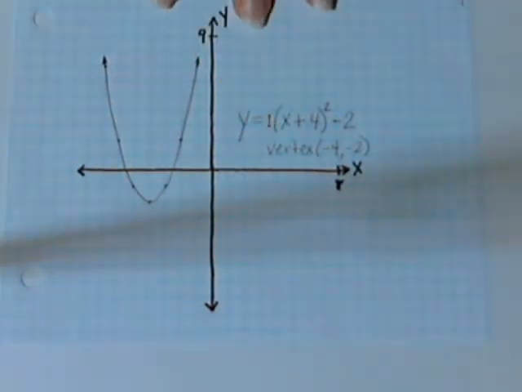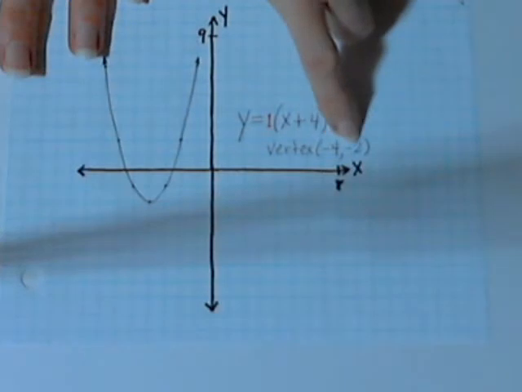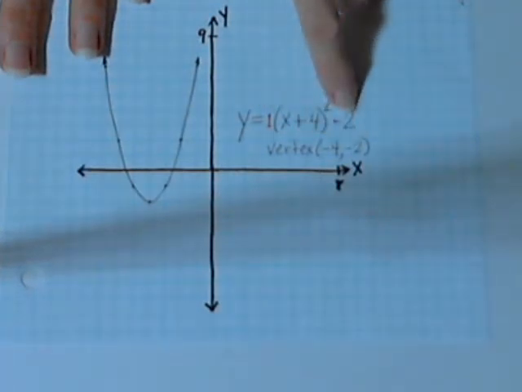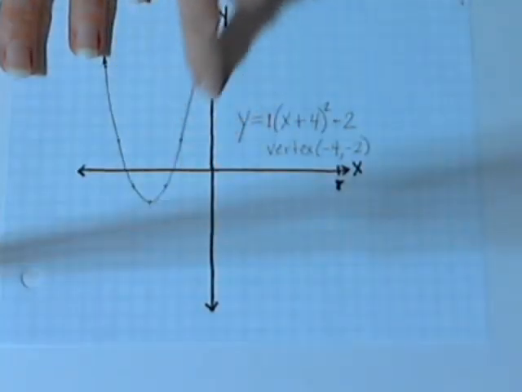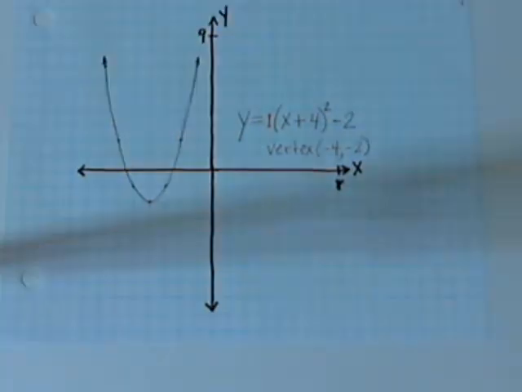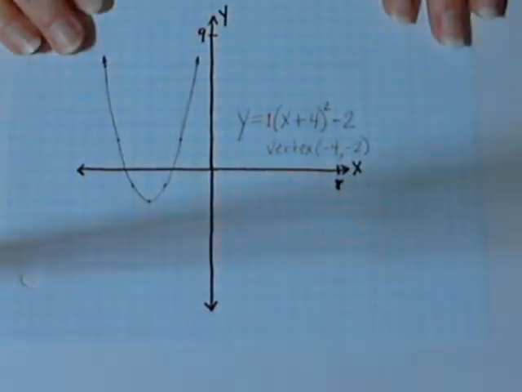As long as we have a 1 in front of here. We will practice more of those graphs so this becomes a little more clear. The thing I want you to understand now is this vertex when you're looking at this equation, and get this vertex down and know where we begin and where we place this parabola within the coordinate plane.